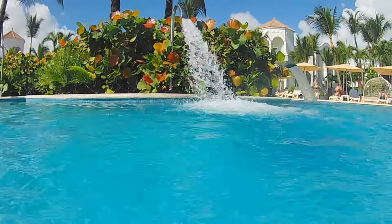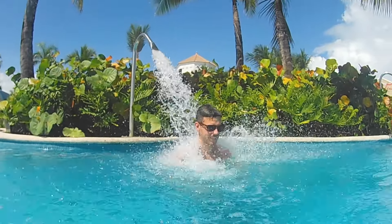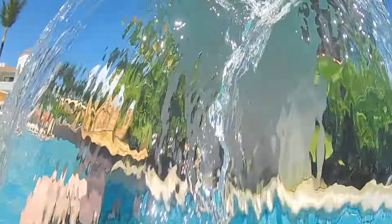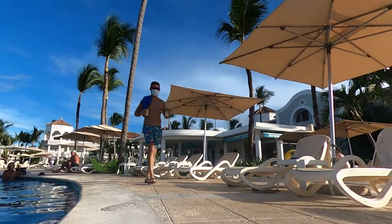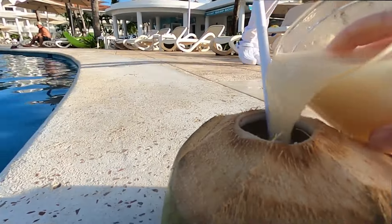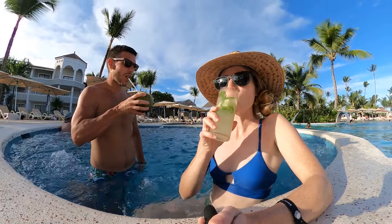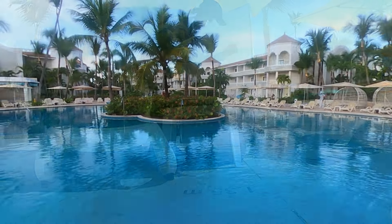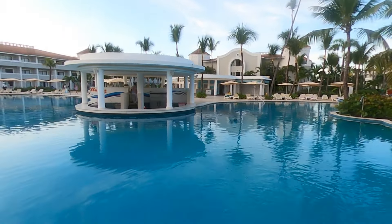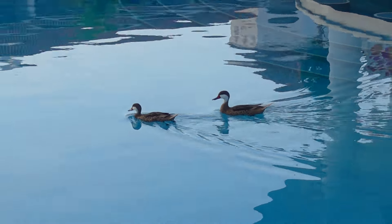We especially enjoyed the shower heads along the islands in the pool, which helped to create a relaxing environment and provide a really good shoulder massage too. While the drinks at the pool bar were a bit hit or miss, every drink tastes better when drunk out of a coconut. We'd recommend enjoying the drinks in one of the whirlpool tubs, or maybe even while taking a poolside Spanish lesson. When 7 p.m. rolls around, the people move out and the ducks move in, while the pool recoups for the next big day ahead.